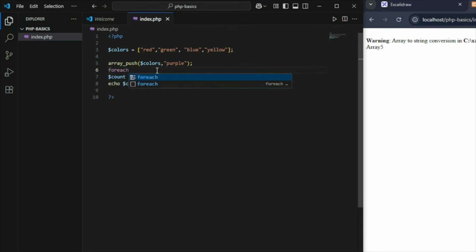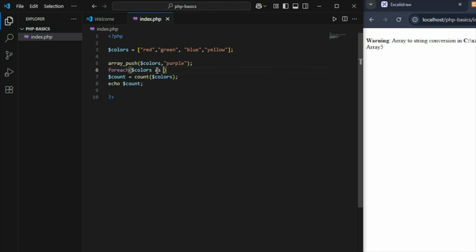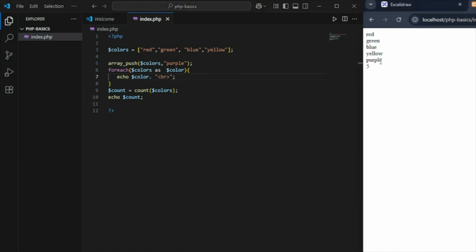So foreach colors as color, we will echo out the color with a br tag as well. So as you can see, it outputs purple as well. So purple has been added, and that too at the end of the array. So that is how you use array_push.